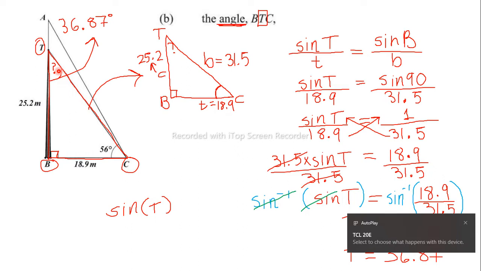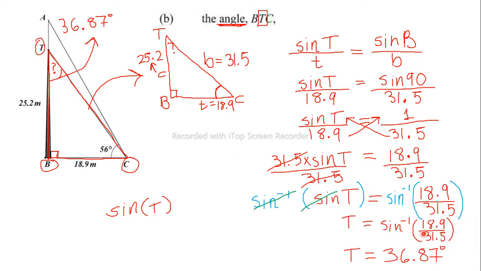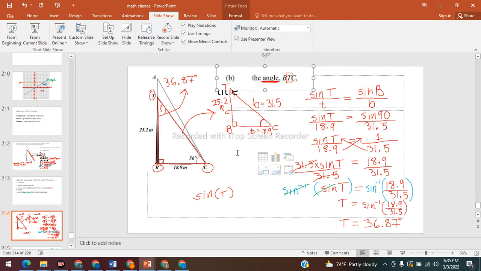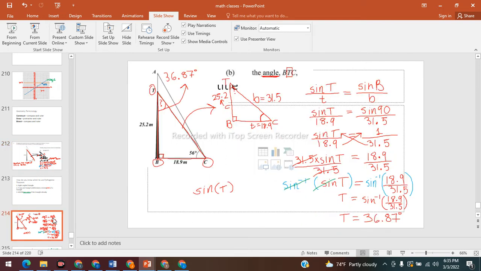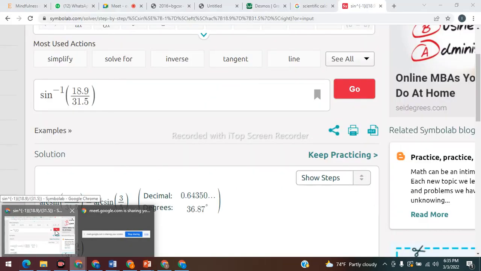Alright. So that was unfamiliar territory for a lot of us, but hopefully over time, as we continue to do questions like this, you do it. You have to understand this if you want to do well in your exam. This particular question, you must know it. There's no doubt that it's coming on your exam. It comes every year. And so you have to become very familiar with Pythagoras' theorem. You have to become very familiar with sine rule, right? You can't run away from them. So make sure you become familiar with them.